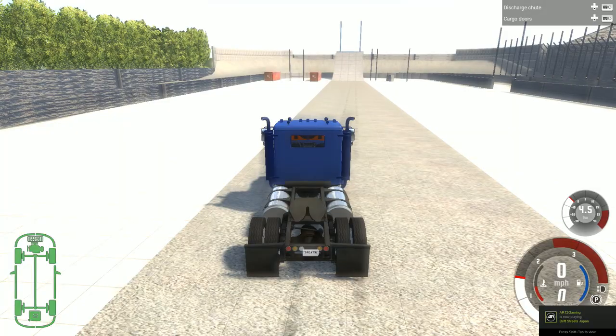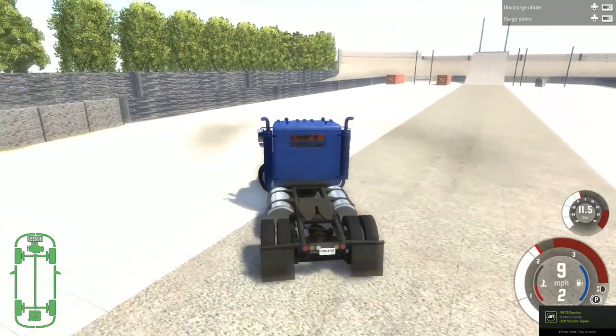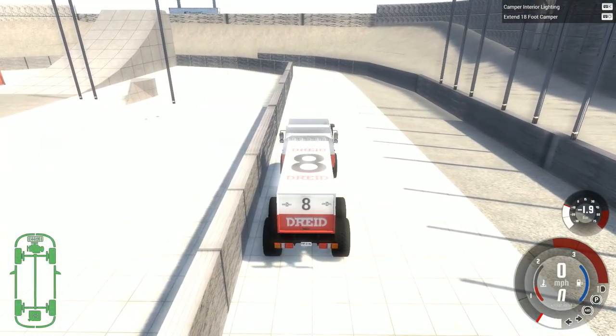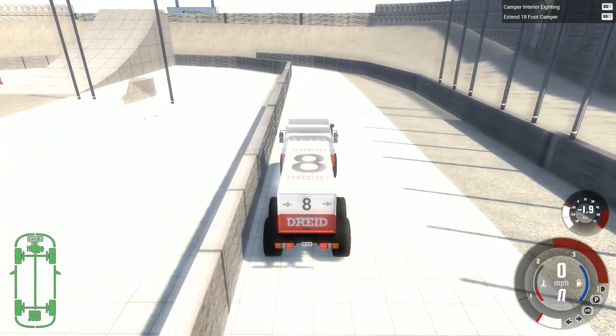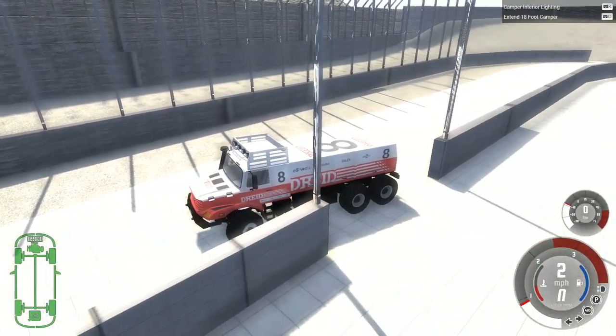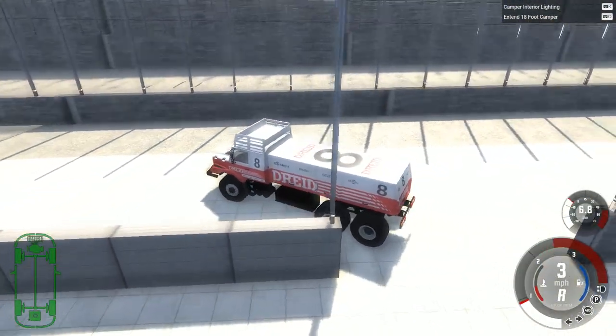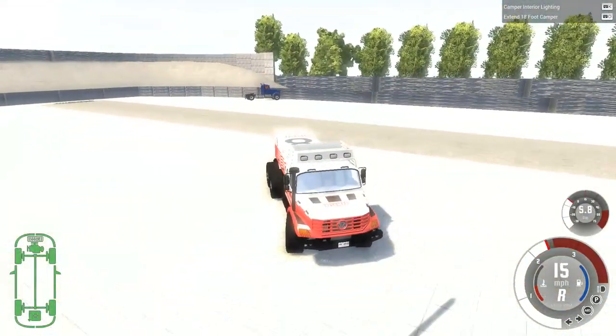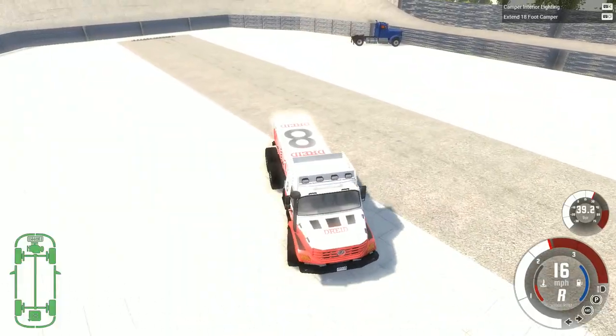But here's what we're gonna do. We're gonna move this out of the way, and then, no! Oh god, okay, that's its spawn point, apparently. So we're gonna back it up, and back it in here. Take it off the ramp. I'm sure it'll make it. It's just a question of how far it actually does make it.